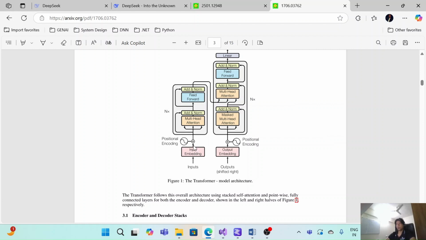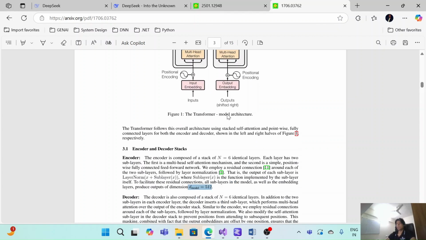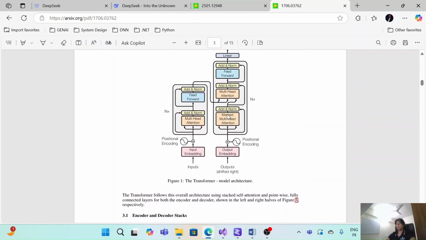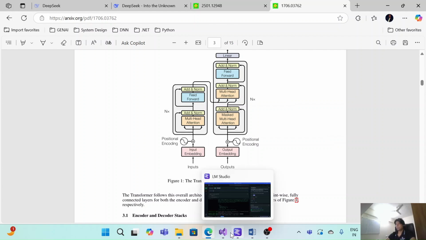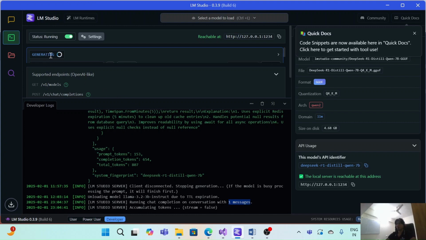Then positional encoding is incorporated because we are going to process the whole embedded input in parallel, so that we can understand the sequence of the words before passing it into the encoder. And then we'll pass it to the decoder. So this is the transformer model, and we'll go and check that. But there are other layers of abstraction added, related to reinforcement learning. Let's see whether it's still generating or still taking time. It's still generating, so it's taking time.